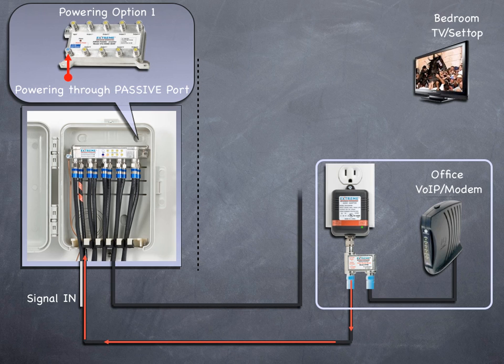The signal now flows from the amplifier through the cable to the bedroom outlets. It's important to make sure that the service loss tags are installed on the ends of the cables by the powered passive port and the power inserter's 'to amplifier DC/RF' port. In this example, we power the amplifier from an AC outlet in the office. If the amplifier is installed close to an AC outlet, we could move the power pack and inserter to that location as well.